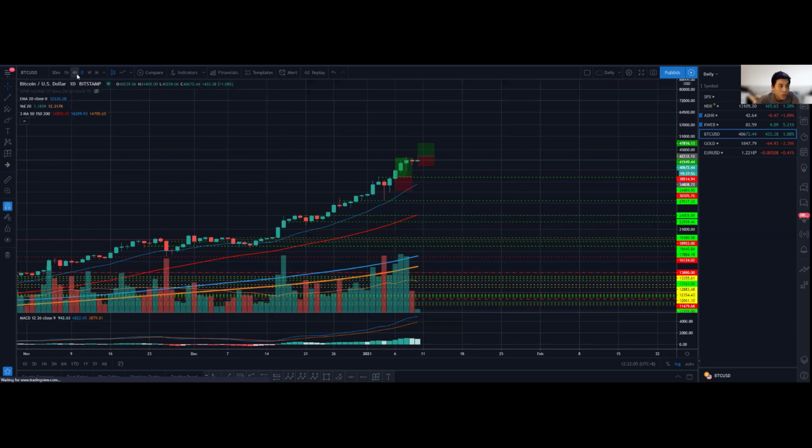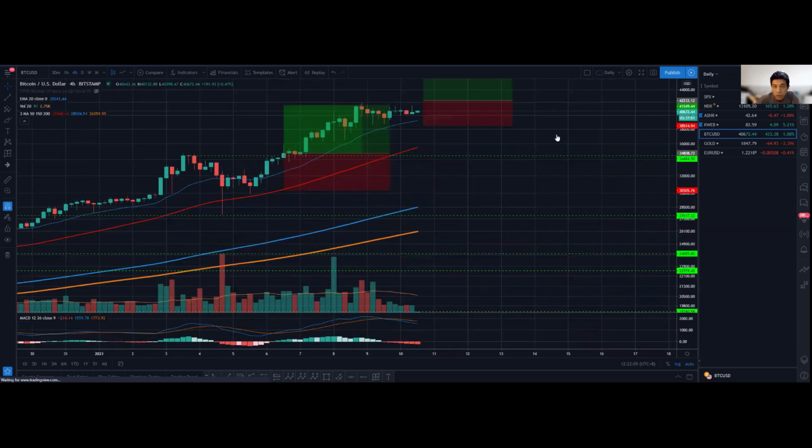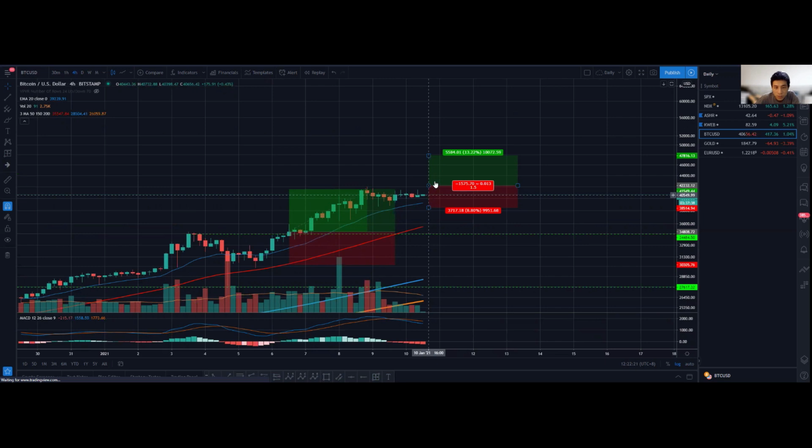However, if we were to close above, I could consider entering half my usual position. The reason is what I mentioned earlier: it was rejected once, retested this 41.4K region twice and a third time, and we are still potentially going to break it on the fourth time. I can see that this 20 exponential average is catching up as well, which means it has had decent enough time to consolidate, whereby people are accumulating over here.